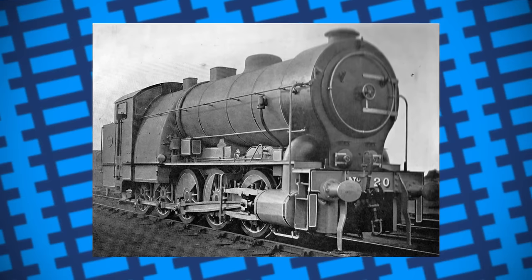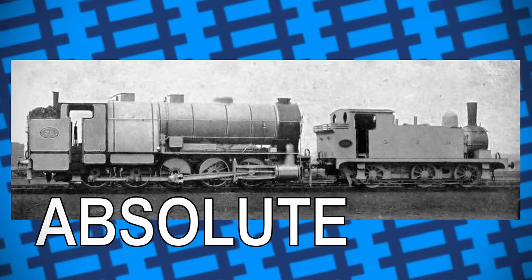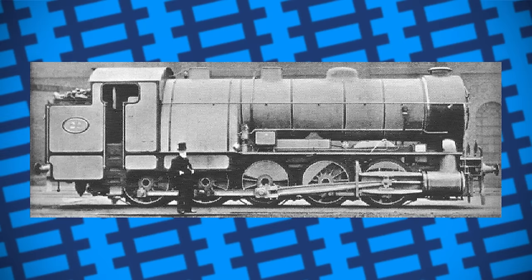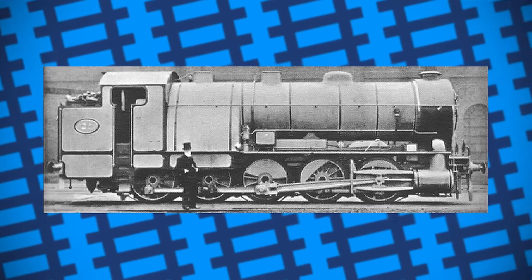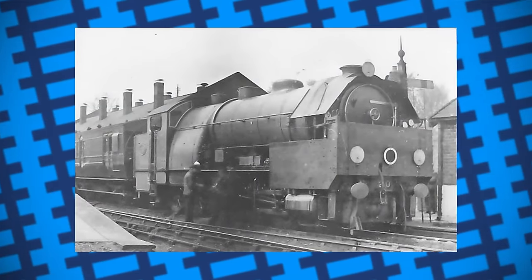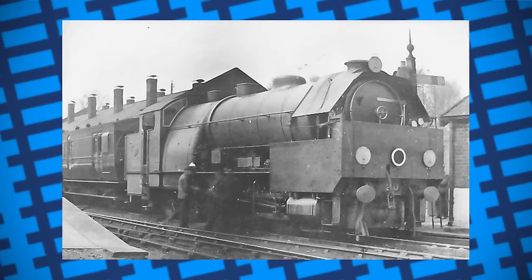It was the first locomotive in Britain to have 10 driving wheels, and for a tank engine of the time it was fairly large — or to put it in more simple terms, it was an absolute unit. It was built with three cylinders, a wide firebox, a big boiler to develop the pressure needed for swift acceleration, carried its water tank in between its frames, and had relatively small driving wheels for a passenger locomotive in order to maximise its tractive effort. With all these features, the engine did what it was designed to do, as it could accelerate a train weighing 335 tons from a standstill to 30 miles an hour in just short of 30 seconds, only just beating the speed of other electric locomotives at the time.